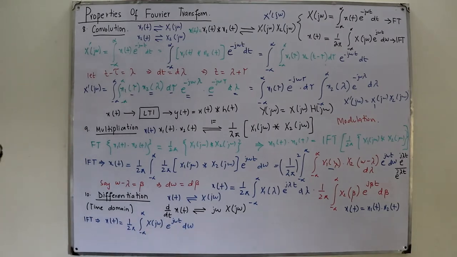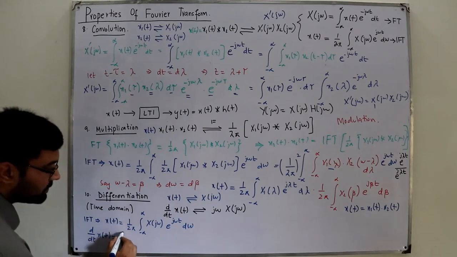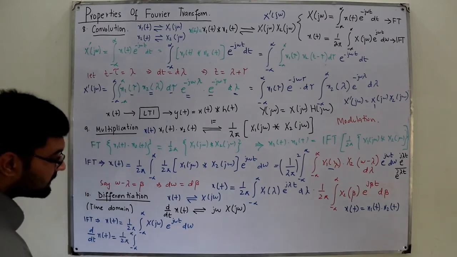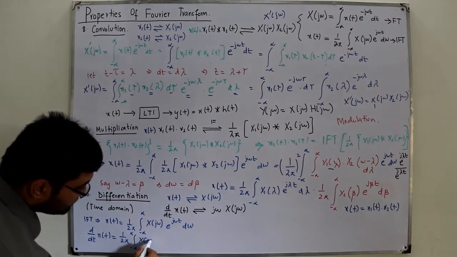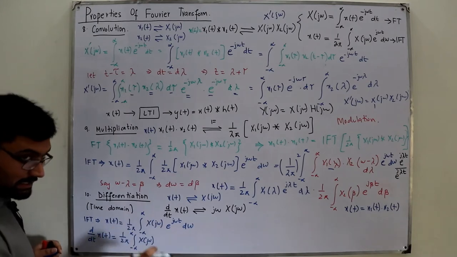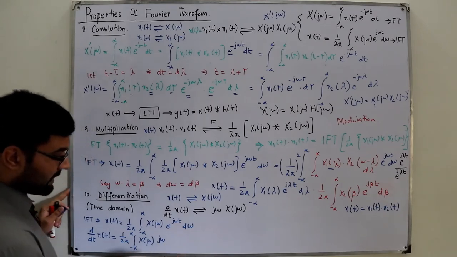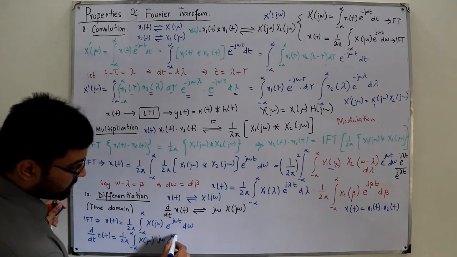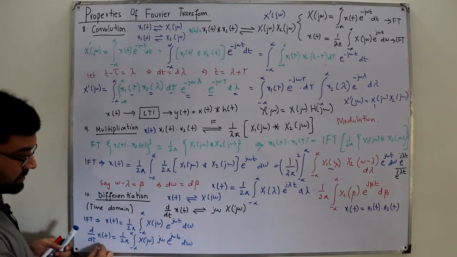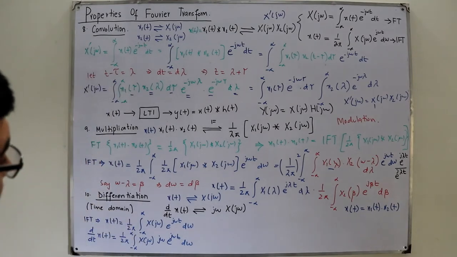Now, if you take the derivative of x of t, of course 1 over 2 pi is a constant, it would get outside the integration. Then you have negative infinity to positive infinity. x of j omega has nothing to do with respect to time. The only thing that does is exponential of j omega t. So if you are taking the derivative with respect to t, j omega would get multiplied over here, and then you would have the same thing again, exponential of j omega t, and this is d omega. Now have a look, you can take this j omega outside of the integration, and this is what you get. That's all about the proof.